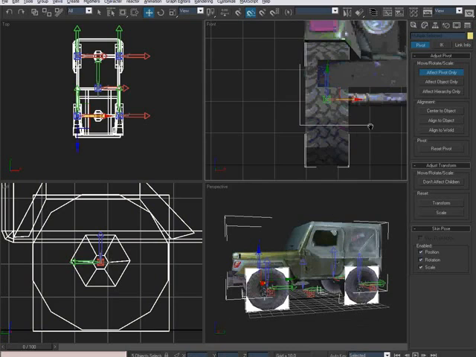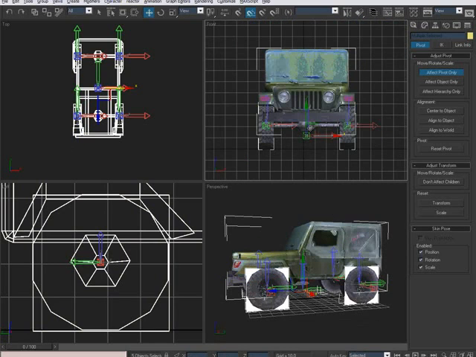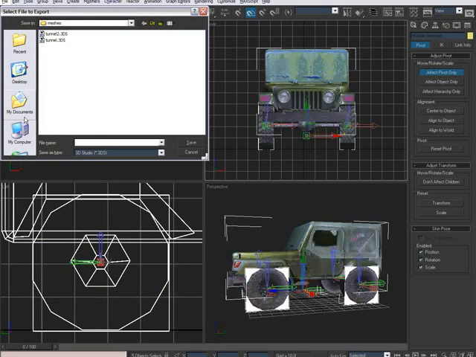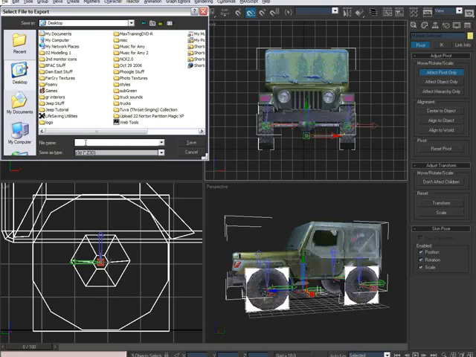Select everything. So we've got all 4 wheels and the body selected. Now we're going to export these all at once. So go to Export Selected, go to Z3D Object. I'll just drop this onto the desktop.